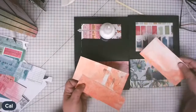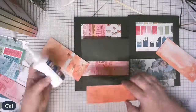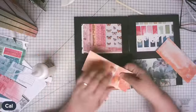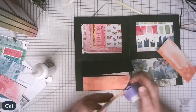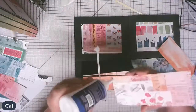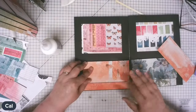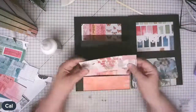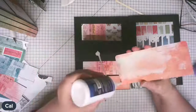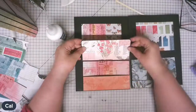Then over to this side. Let's just have a look and see what I've got. So that's going on there like that. And that needs its corners rounding. That's going to go on there. And that needs its corners rounding at the top. And that's glued on there like that.